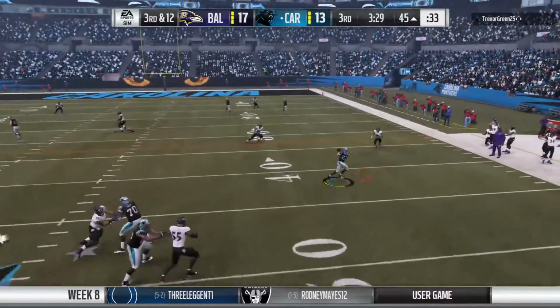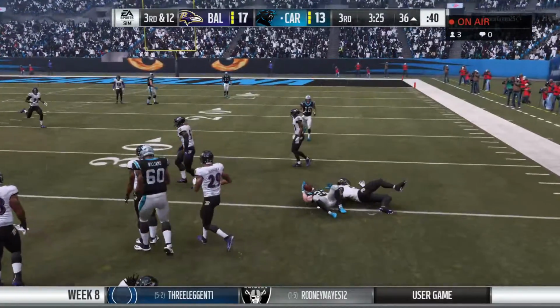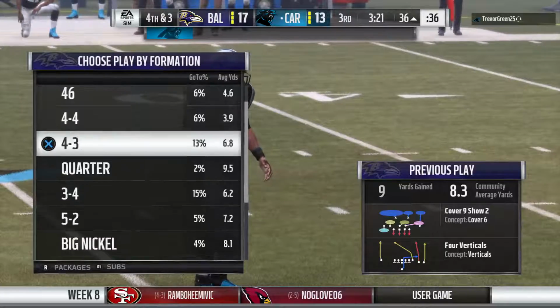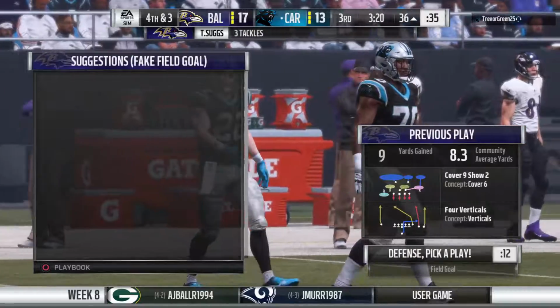Last week, he ran pretty much wild, didn't he? Did pretty much what he wanted to do. And this one, they stopped him cold. That, to me, that's good scouting and even better execution. Yeah, and they stopped him behind the line right there. They obviously watched the tape a few times and made some adjustments.